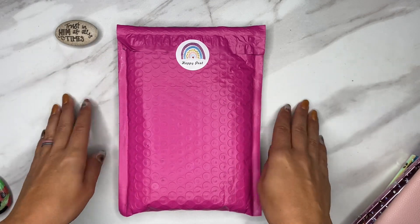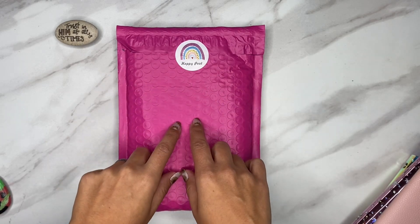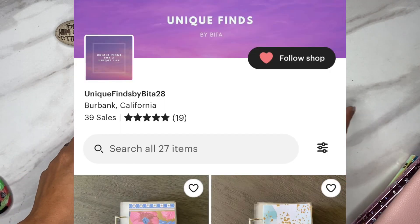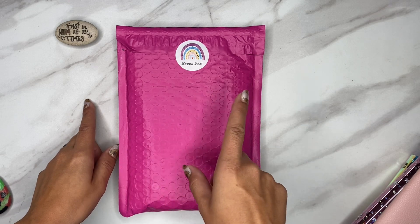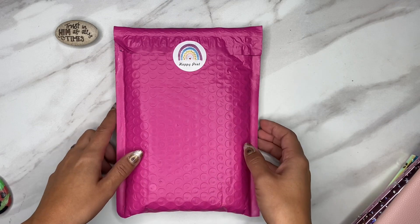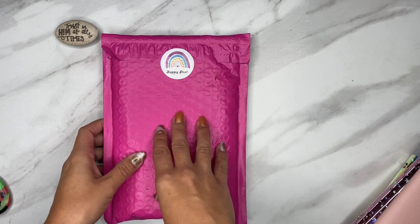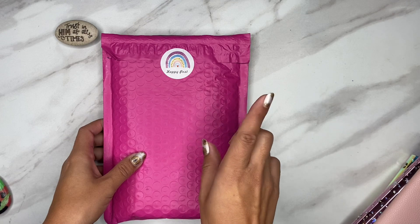I did an order from Elba - her Etsy shop is Unique Finds by Beta. I'll put it up on screen because I know there's a number I'm forgetting, but you can shop on her Etsy shop. She does like one of each of them, so if you see it and you love it, you've got to snag it. I'm going to go ahead and open this - I have not opened it yet. I did cut it just to make it easy because I didn't want to be fumbling with scissors.